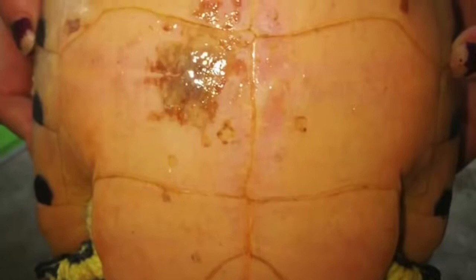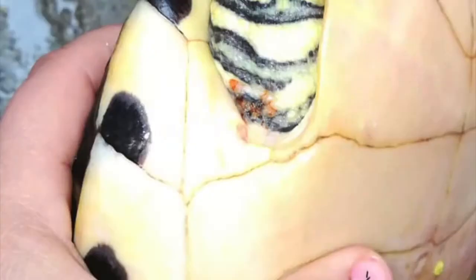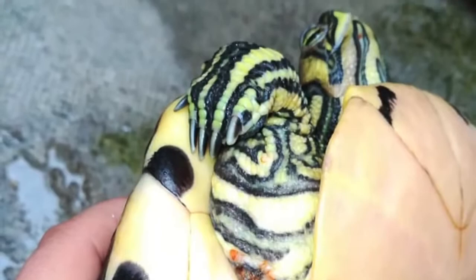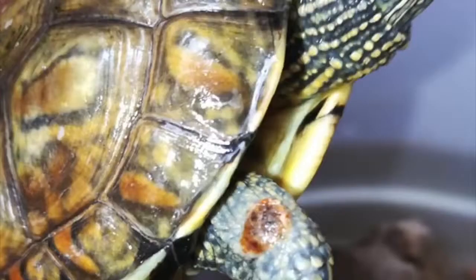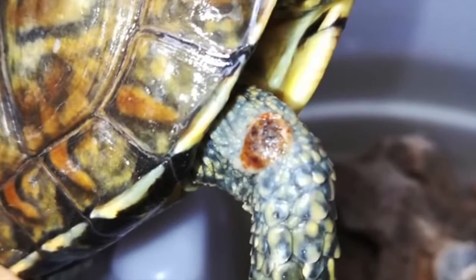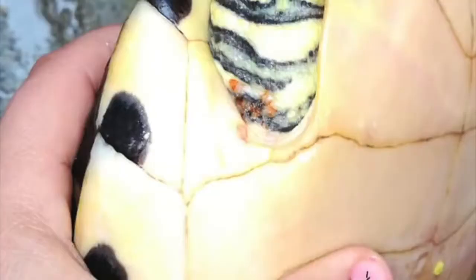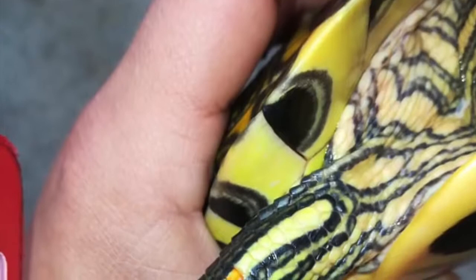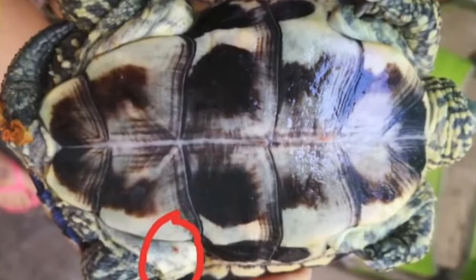In this video we are going to know why. So look at this video and we are going to explain why this happens. We all have turtles and sometimes we see some marks, some red spots on our turtle, and we want to know what's happening — why does the turtle get those red spots that can turn brown or something? There are several, different reasons for those red spots.